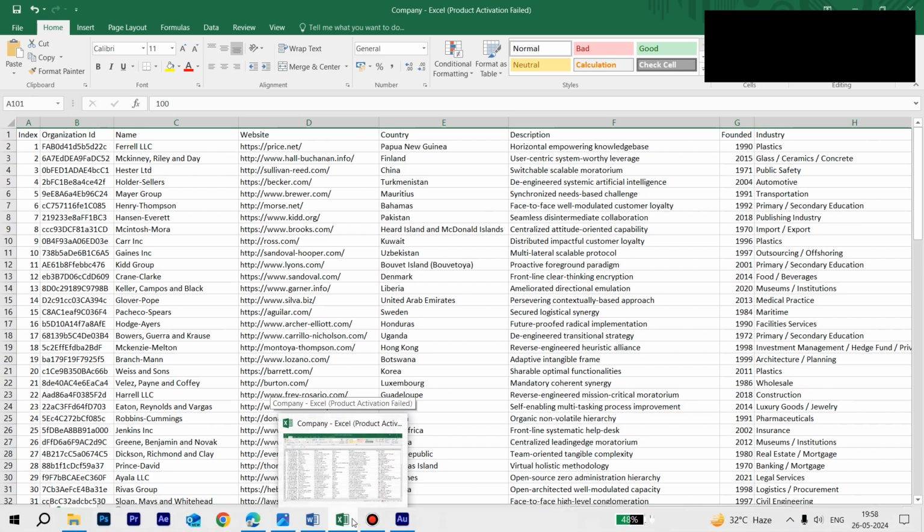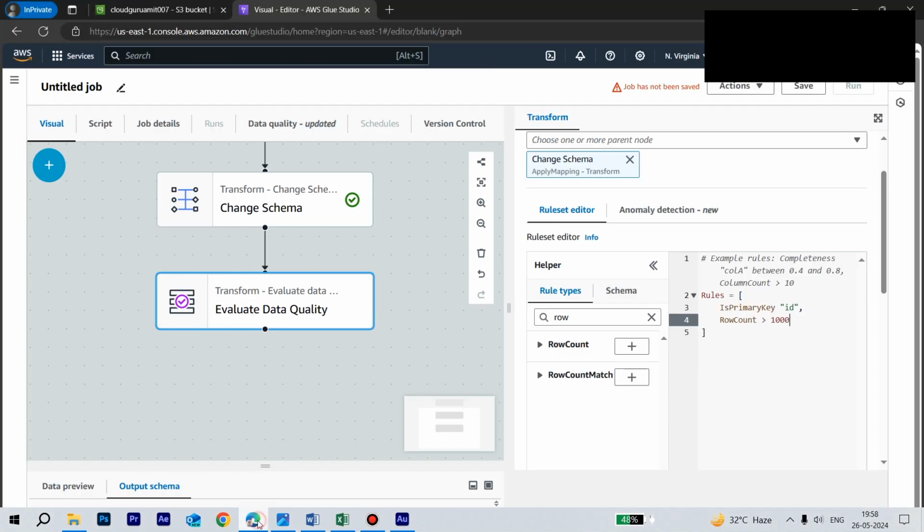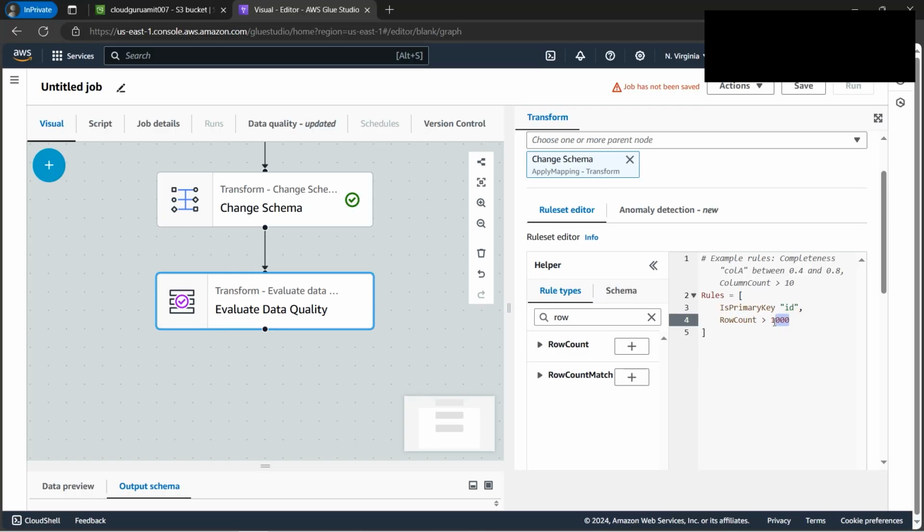So if it is 100 rows, now let's get back. I can put a data quality check that if the row count is greater than 99, that is 100, it will pass the test. If I write 102 or something, it will fail the data quality check, but I won't do it. I want to pass the test for this demo.